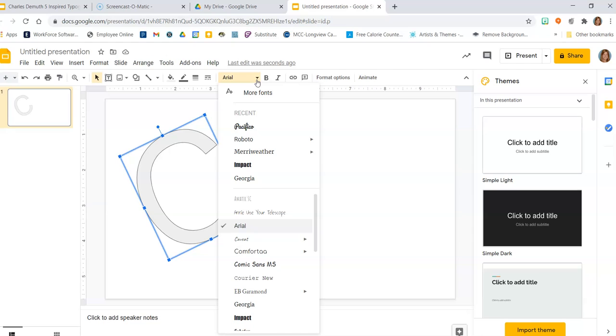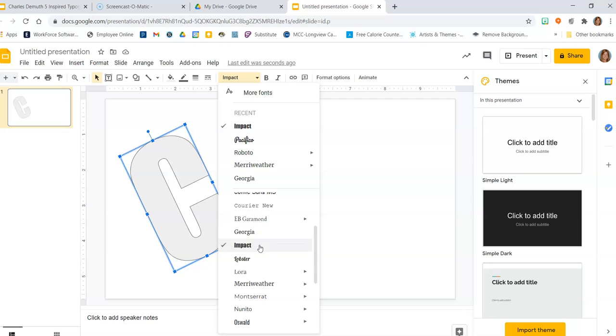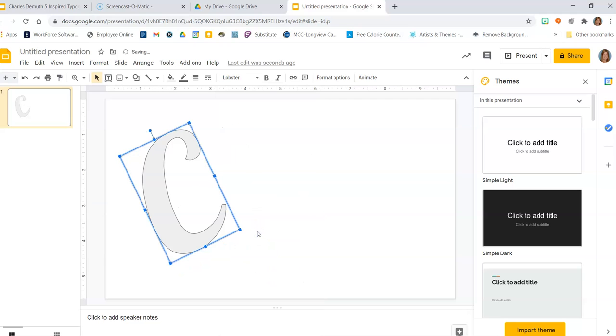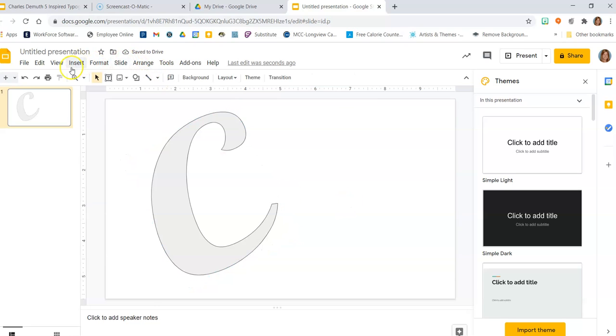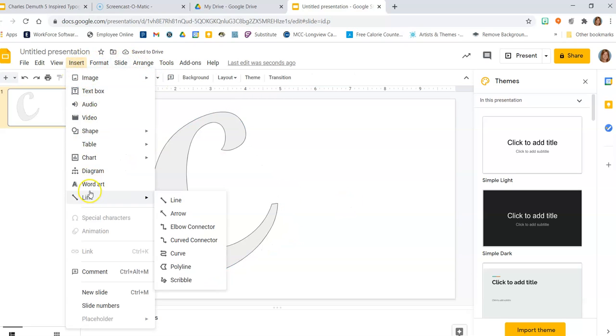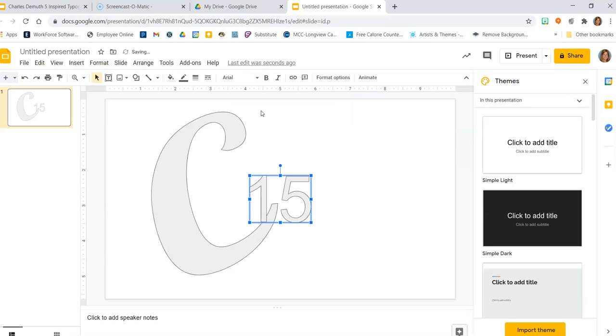And this is what's important when you guys learn the fonts earlier. I want something with serifs and sans serifs. So I can choose a font that's clear, with no serifs on it, or I can choose a font that does have serifs on it. That one's kind of cool. I like that. So there's my C. And now I'm going to insert another word art. Let's see. My boys played football and their numbers were 15. We're going to put a 15 on here. Significant numbers to you.